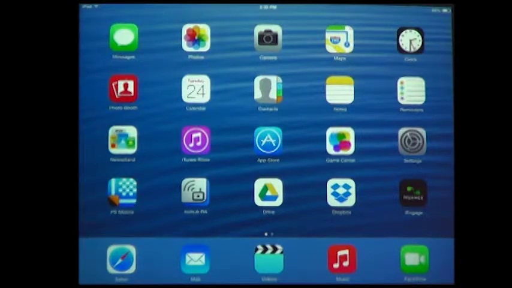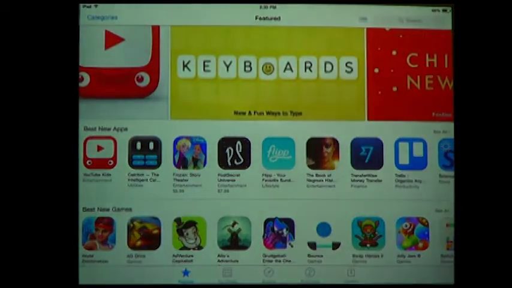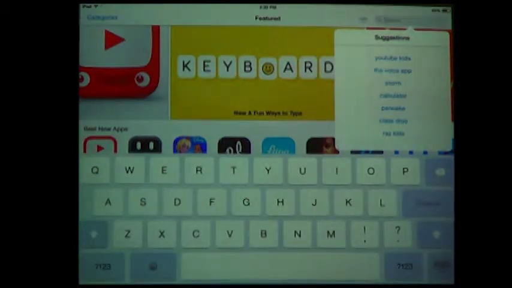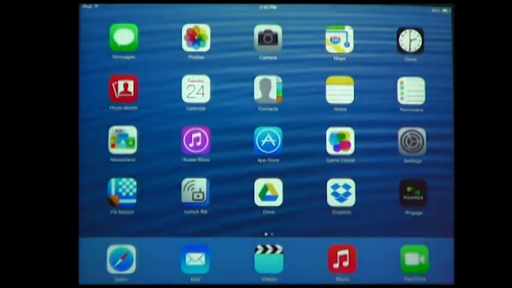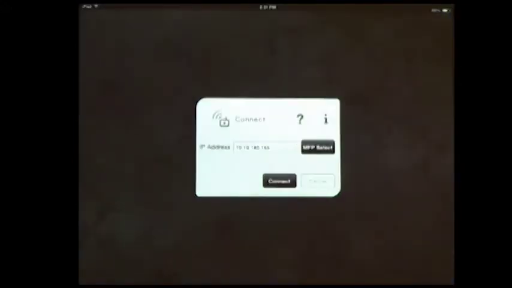So the first thing is, let's show you how to use our App Store to find bizhub RA. So I'm simply going to open up my App Store here, and in the search engine up here I'm going to type in bizhub RA and search. You will notice it comes right up here and it says bizhub RA. We can just simply download it like you would download any other app on your device. Now from here I'm going to open up bizhub RA. So I'm going to touch it down here on my iPad.